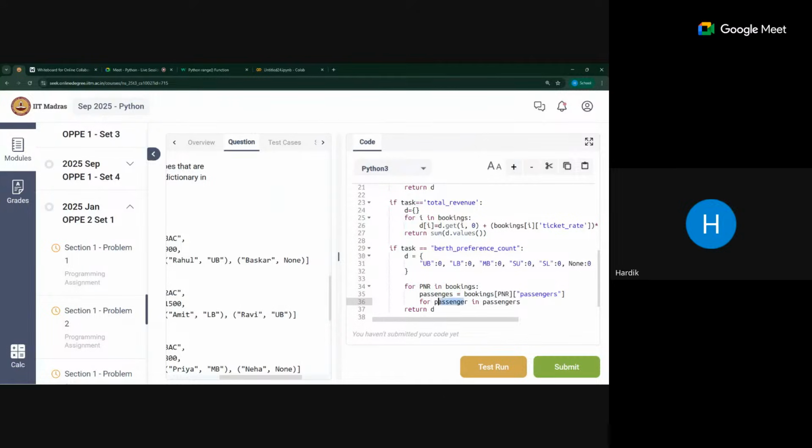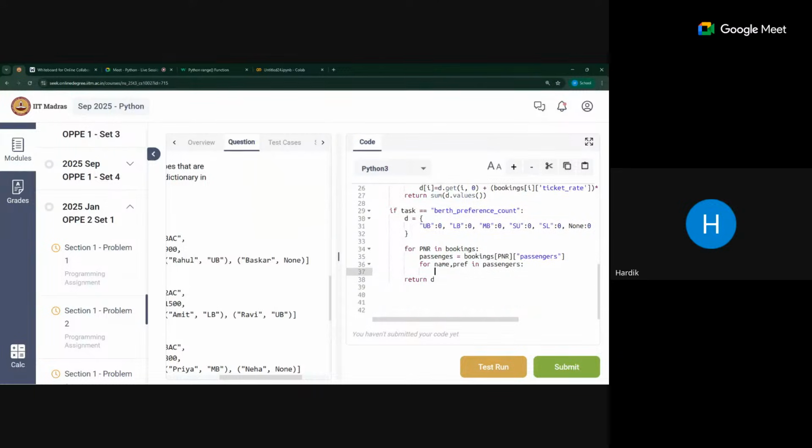So instead of passenger, we can do name and preference, right? For name and preference in passengers, we say D of preference plus equals 1. Okay, this is fine with everyone.